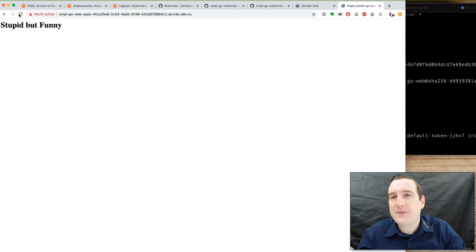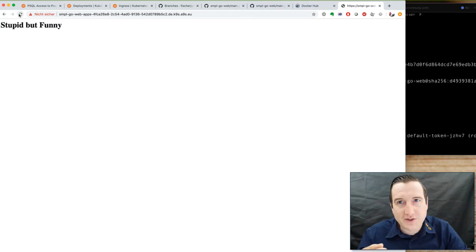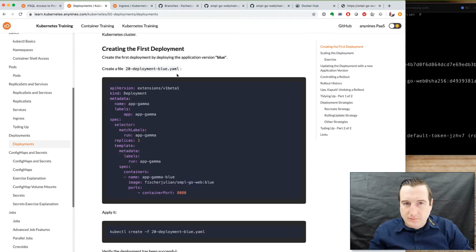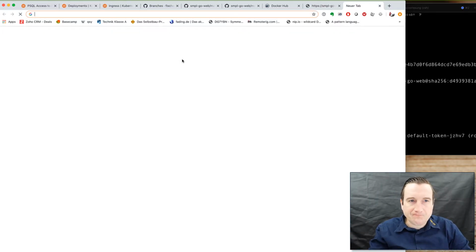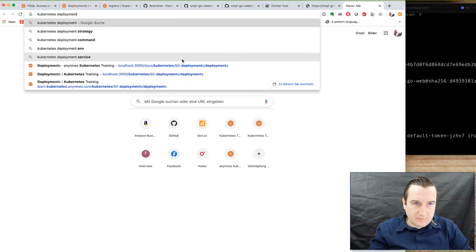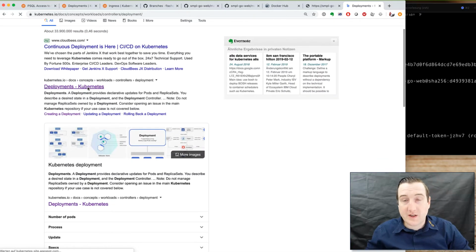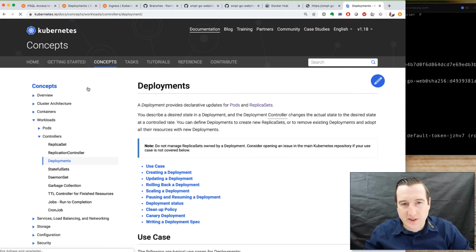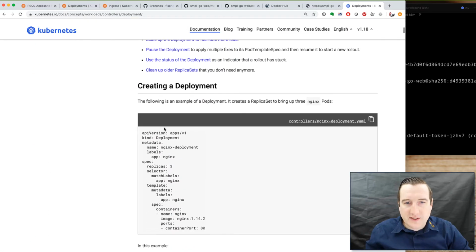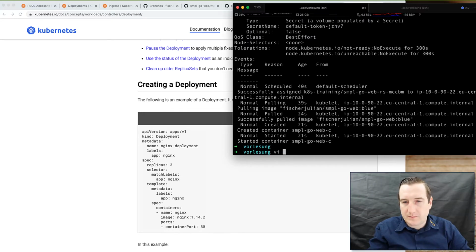As you can see in the example of replica sets, it always makes sense, if you have a question, to conduct a little experiment and see how the system behaves. So let's create a deployment. If you look up Kubernetes deployment, you'll come also to the Kubernetes documentation. There are also examples. So we create our deployment here.